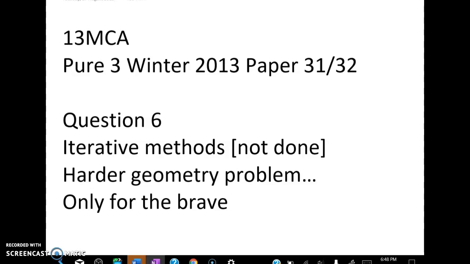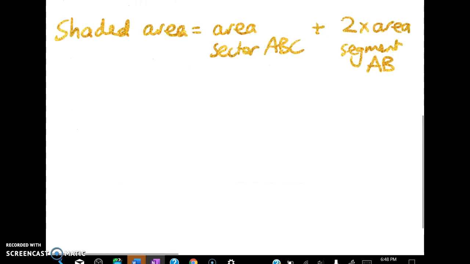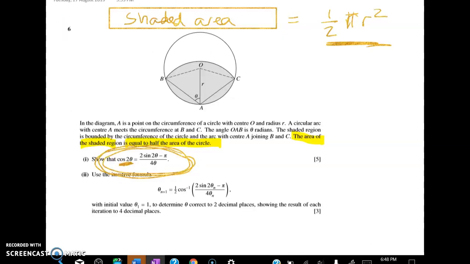So let's quickly go back to the question and just check what we did, in case anyone's still watching. First thing we did is we read it pretty carefully, and then we looked at how we could split it up. The key to the way I split it up is that I did the sector and then I did the segments. There's another way you could do it though, if you really didn't remember how to do segments: you could do that sector, add into it this sector, and then take away the area of the 2 triangles, and that would work fine as well. There's often more than one way to do these hard geometry problems.